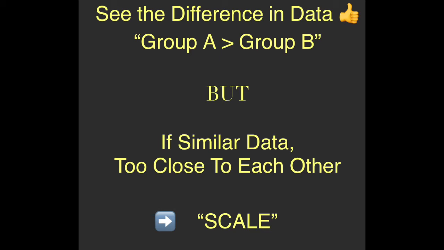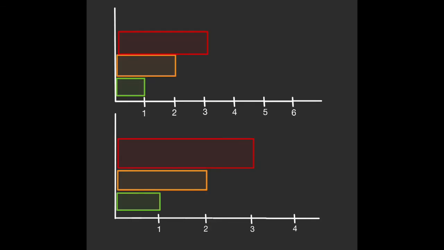Another thing to point out is the scale, or the interval between measurements, and how that might make data look more further or closer apart. Here's a quick thing to try. Using a ruler, draw two lines. On the first line, draw a mark at every 1 centimeter. On the second line, draw a mark at every 1.5 centimeters. And now number each mark, so 1, 2, 3, and it should look something like this. Both graphs are showing bars with a measurement of 1, 2, and 3. However, because their scales are different, the length of the bars are very different.